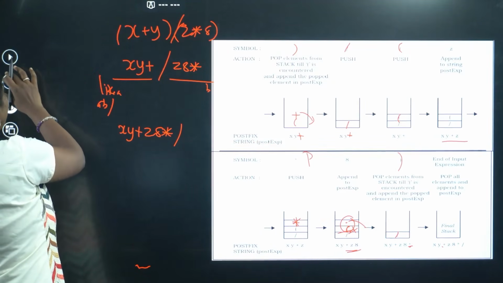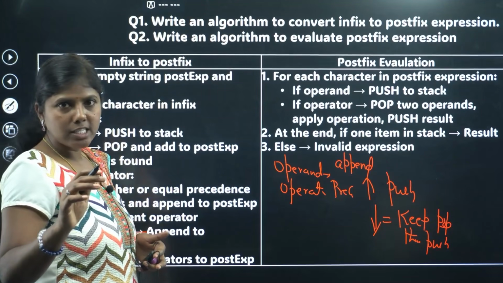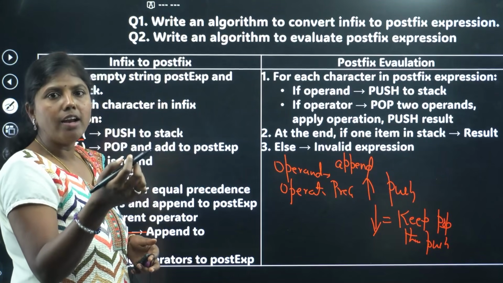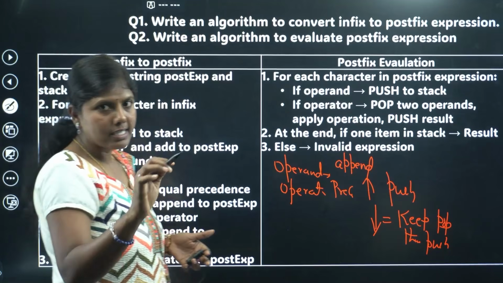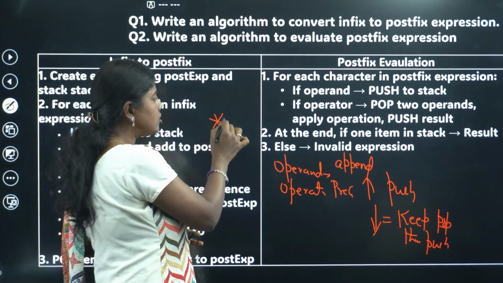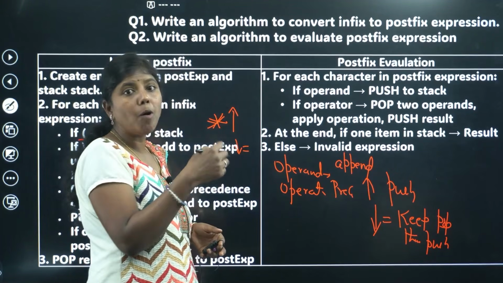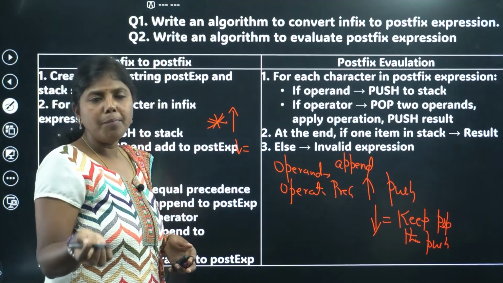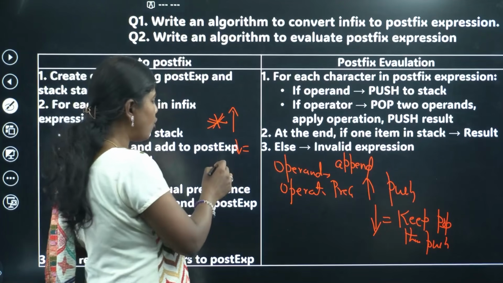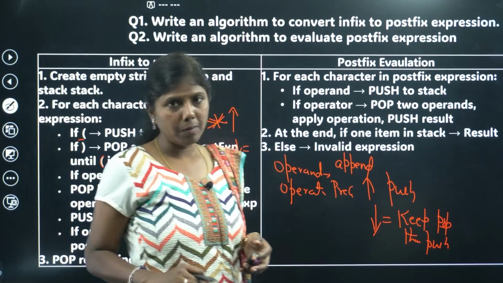So we'll go with the concept. Just check here. Left parenthesis means you need to push to the stack. Right means you need to keep on popping, and popping means append it and then discard, till you get the left parenthesis. Then you have an operator: check for the precedence. Greater means you push it. If it's less than or equal, keep on popping and append to the postfix expression, and then push to the stack. Then we have an operand. No problem. Operand means you just have to append to the postfix expression.